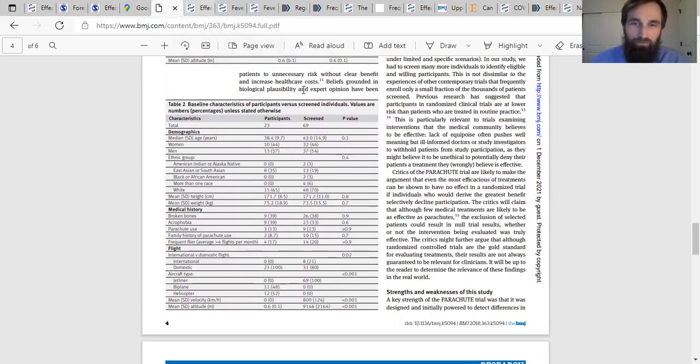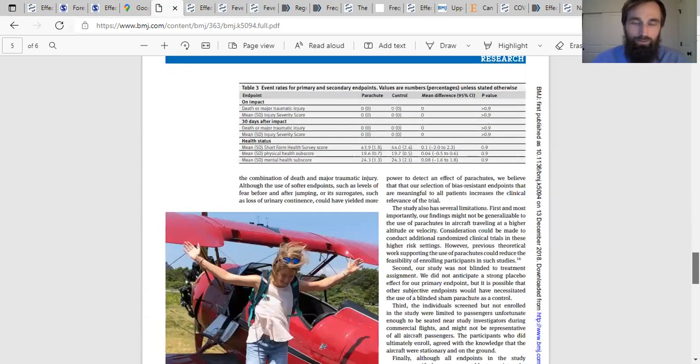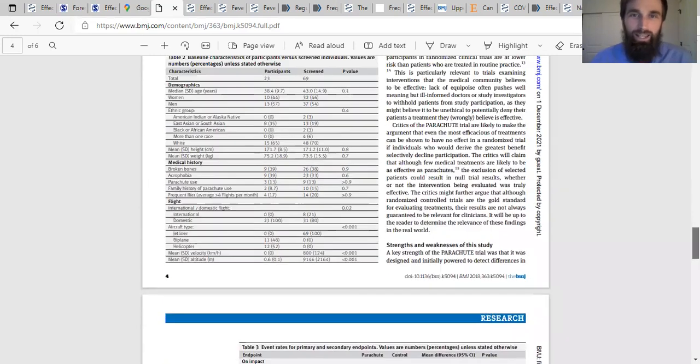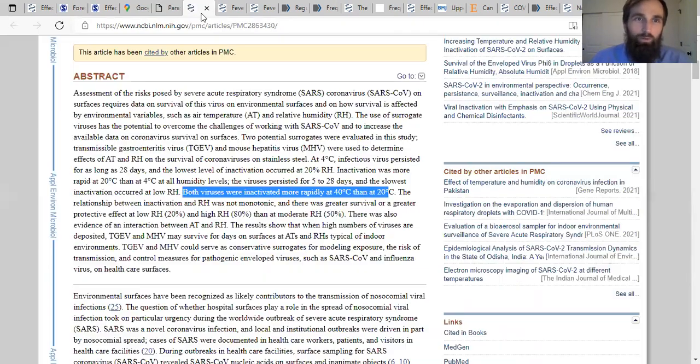And then you would have the statistical and the randomized controlled trial data that you need to prove on paper with the gold standard of research that parachutes do work. But do we need that? Absolutely not. Do we need that in the case of natural remedies? Absolutely not. So we will move on.